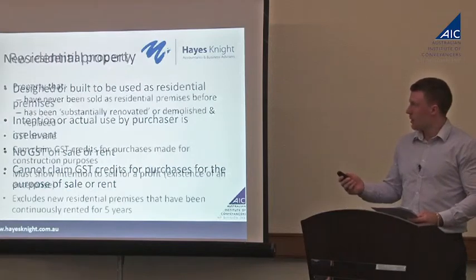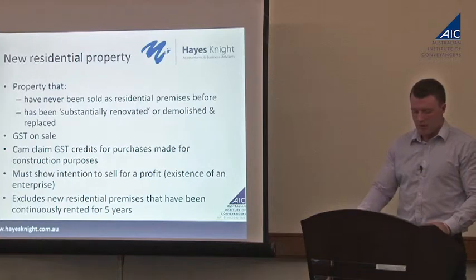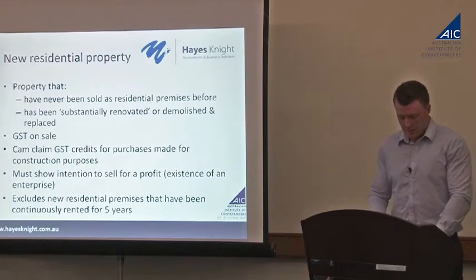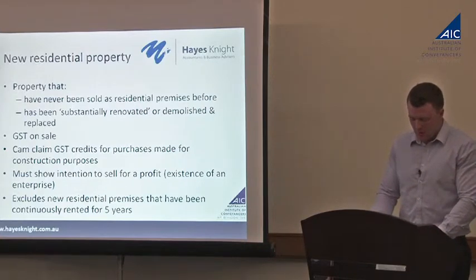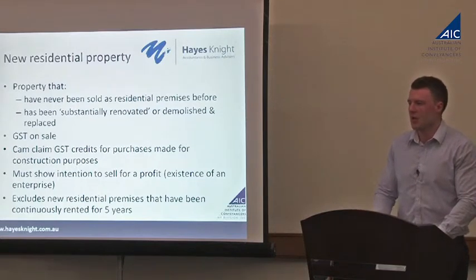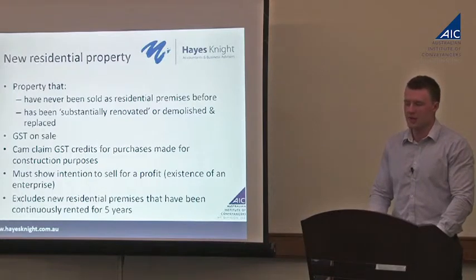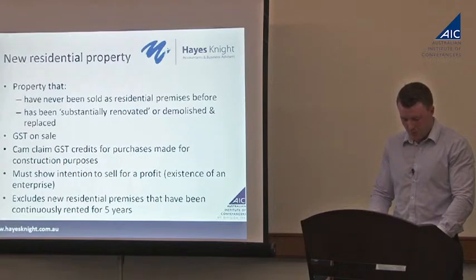Now, residential property is important to distinguish from new residential property. New residential property applies to property developers and taxpayers who buy and construct new residential property on land with a profit-making intention. So that profit-making intention, I guess, alludes to the fact that someone's going to be in business of buying and developing and selling, as opposed to an investor who's going to buy and hold.